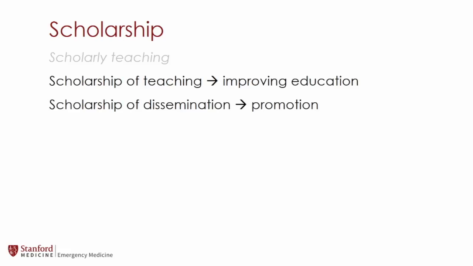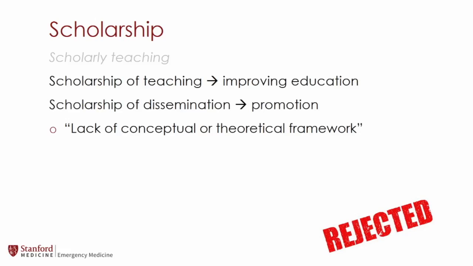So you guys heard about scholarship already. So we know that there's different types of scholarship. There's scholarly teaching, right? That's this practice that involves wisdom and having an expert that can help teach, and it's very teacher focused and about the effectiveness of the teacher. But again, you've talked about dissemination, we've talked about promotion. I really want to talk about how we disseminate our work.